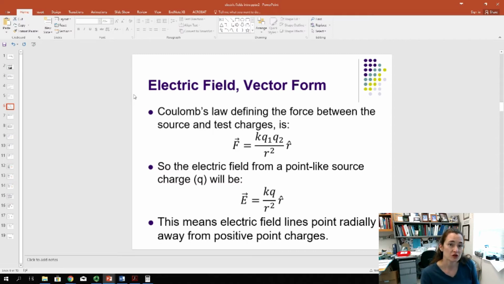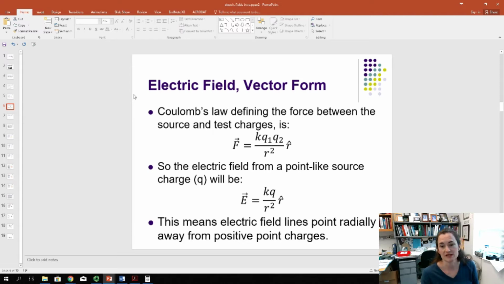So if you use the equation F equals QE and you combine it with the equation for Coulomb's law, then what you would end up with is the test charge canceling out. And what that would mean is that the electric field equation, E, would be equal to kQ over r squared r hat, where Q is your source point charge, r is the distance away from that source charge that you are radially, and k is the Coulomb constant again.